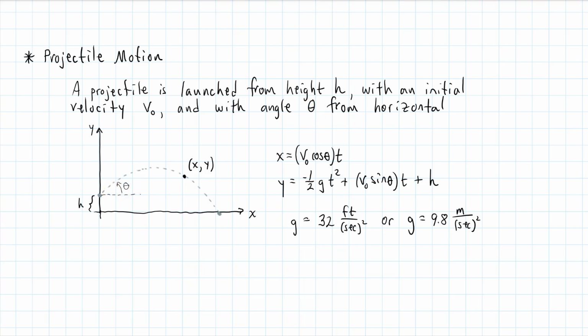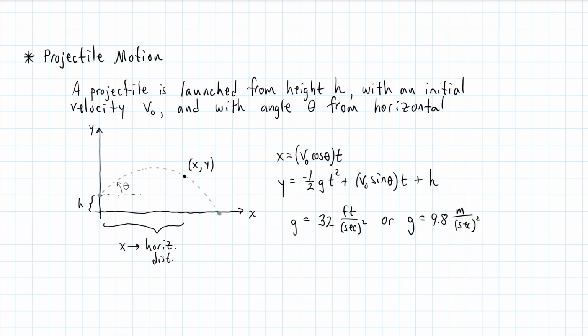So in calculus, if you go on to take calculus, you're going to see the derivation of this. For now, you kind of got to take my word for it. Basically, the x-coordinate of this projectile at any given moment in time is given by the initial velocity times the cosine of the angle times t, the parameter. So x is the horizontal distance from where it was launched. That'd be the distance along the ground, if you want to think of it like that.